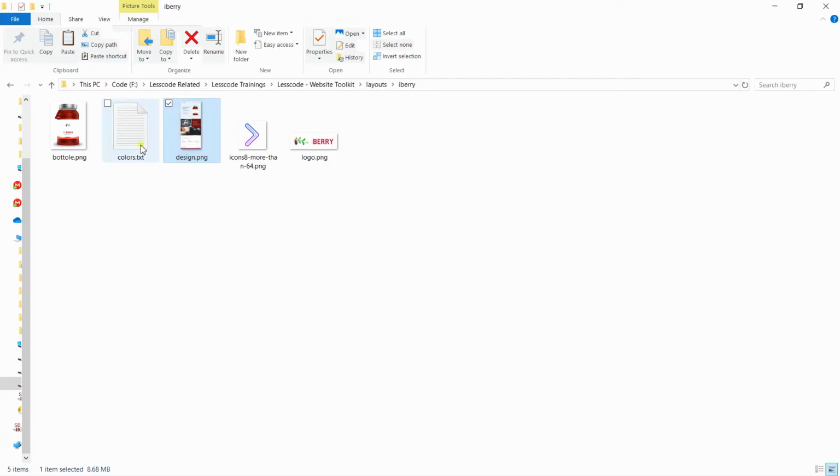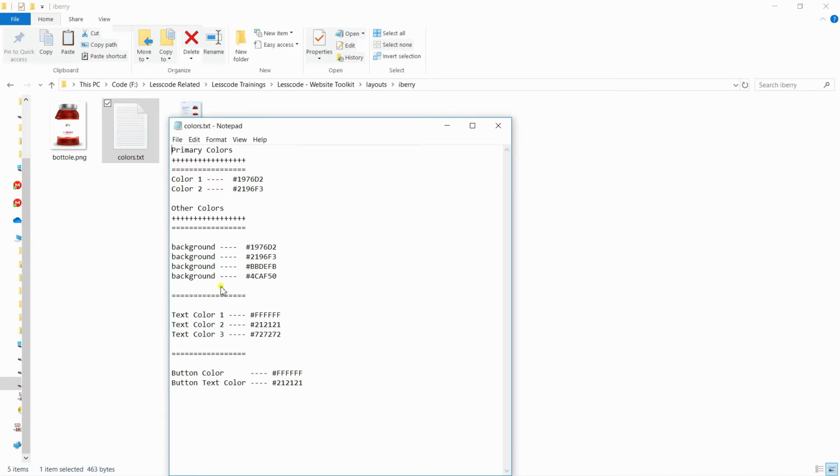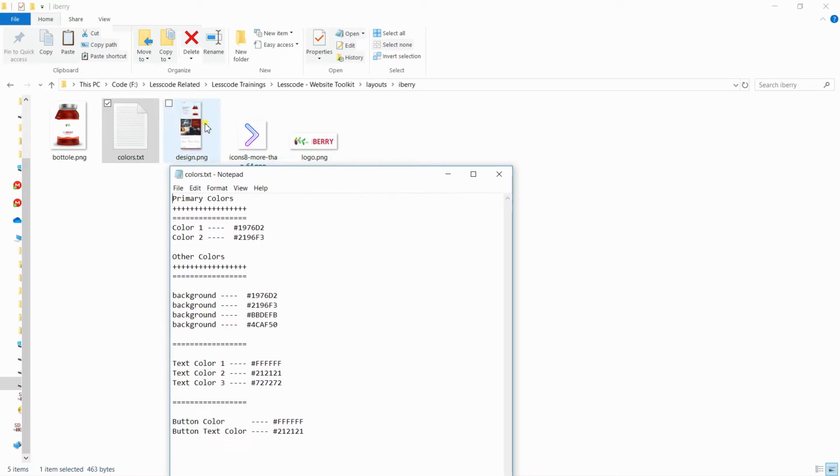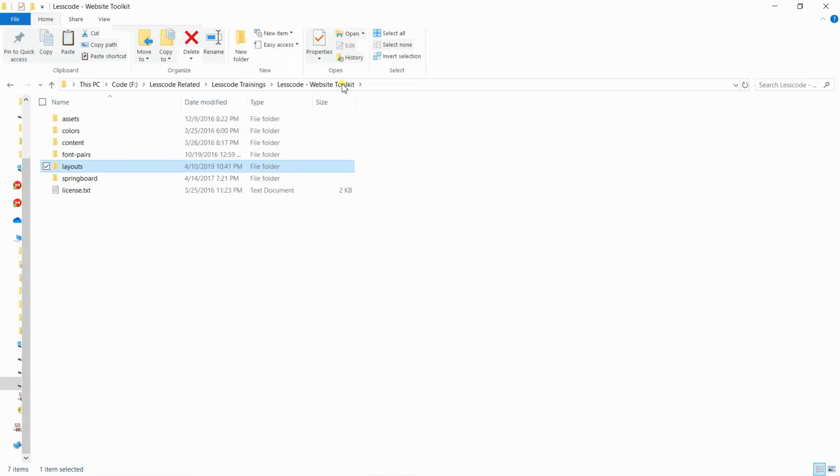An example of colors that we talk about, or the color scheme, we have some here that you can use to actually build this website. This is the color scheme that we used to design this, and we have the logo over here that you can use, and basically that's it. We are going to have a lot of these layouts in here as time goes on, so check and update your website toolkit often. Okay, so let's get to the meat of the website toolkit.